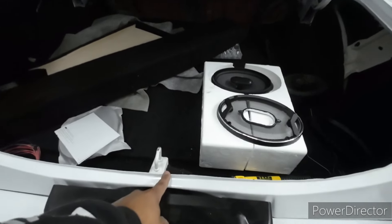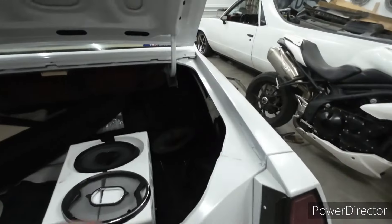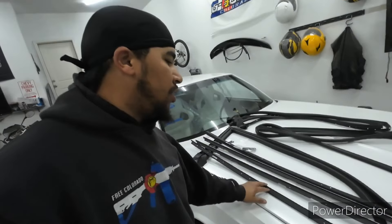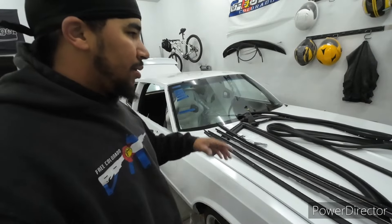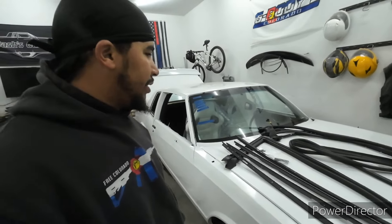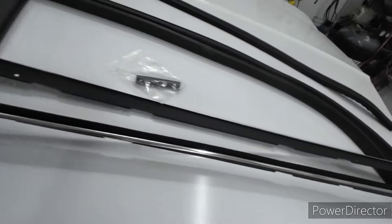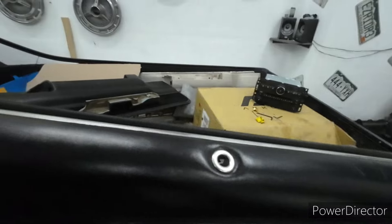I'll have to look into that because it would make sense for it to have something to hold on to besides just screwing it to the body. I'll clean all these up and eventually paint them. This one obviously just goes alongside the trunk. The original was one piece, that one's two pieces, so I don't know if I'll leave the split down here or up top. I might have to trim it to size. I'll start with the easy thing first — do the trunk one, then get the door ones on. Just find some small screws, I think that's all it is.